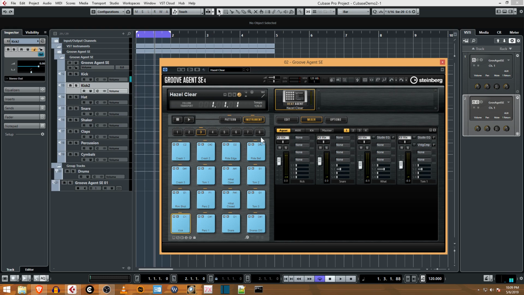Now here's one thing that I learned about the way Groove Agent works. So notice that if I click at the very bottom of this pad, you get a really soft sound. And then as I move up, it gets louder and louder. So you can set the velocity and you can kind of see how that's working here.